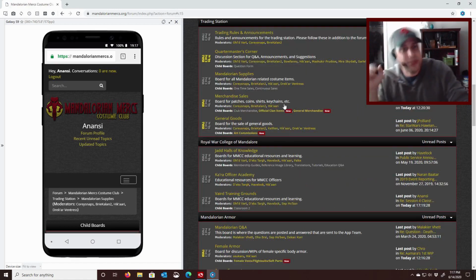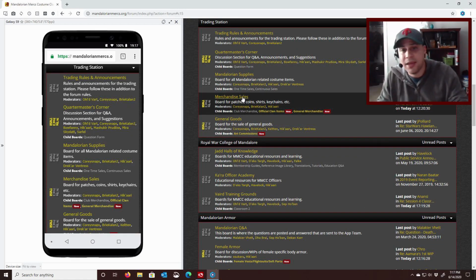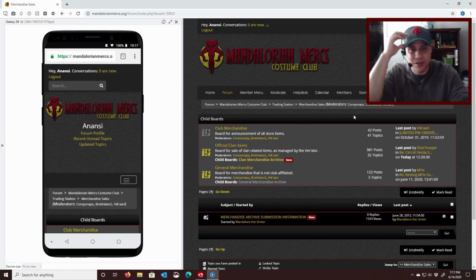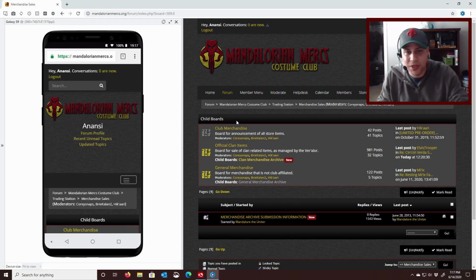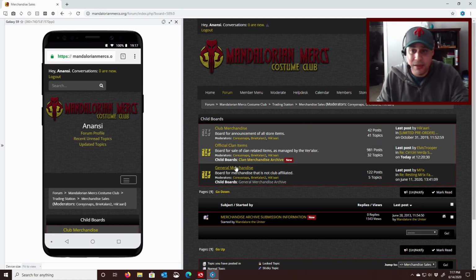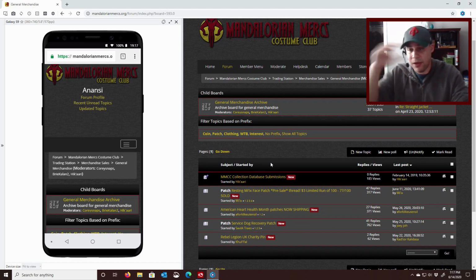Other areas in the trading station you may want to look at: when a clan puts out a great patch or a coin, you're going to find that here in the merchandise sales section. You can find club merchandise, the official clan items, such as t-shirts and other cool stuff. And there's general merchandise as well that's put out by individual clan members.